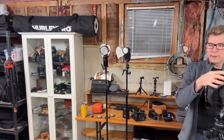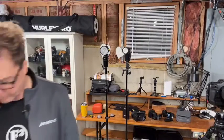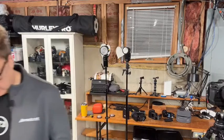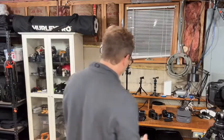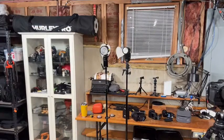And what I'm going to do is take my flash meter. I've got a mark on the floor. That's a piece of tape, blue tape, 10 feet, right? I've got my Sekonic flash meter. All right, 200, 250. Now I want to see, is that 5.6? Okay, so we are turning off group B. Turn the head off, which is right here. And now we're just going to fire the Stella. I'm going to come behind the camera and pop a flash, right? And it's not at full power. This was half power. So we're at aperture 3.6, okay?